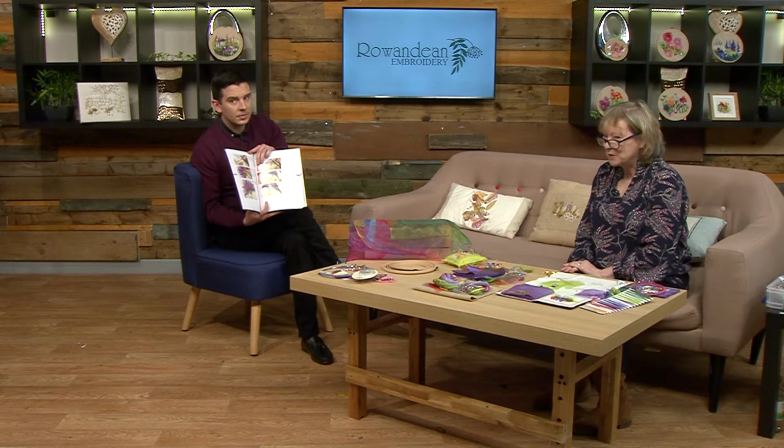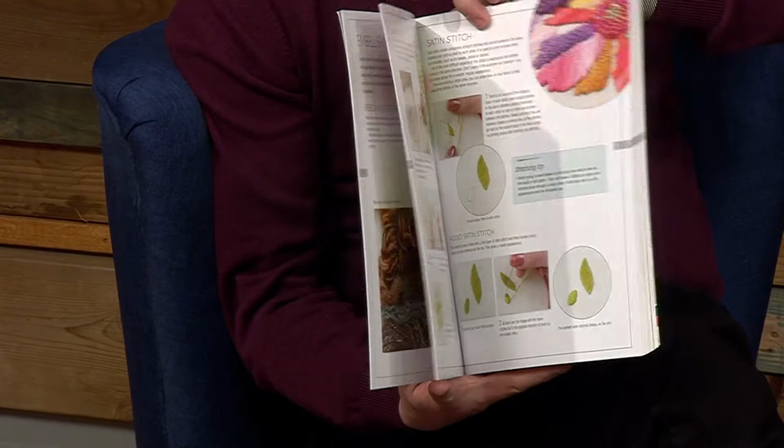$17.99, first of all, is a ridiculous price for what you're getting in here. I think everything I wanted to tell people is in there, what equipment you need and how to actually start. Some people think embroidery is difficult and you need to know so much, but really, just have a go and play with the stitches. It's good to have a reference, there are pages for each stitch, and pages for projects, because there are 10 projects in there. It's just inspiration, hopefully, for people to do some stitching. It's a good little reference to have. I shall keep that on my lap. We will need it later on.